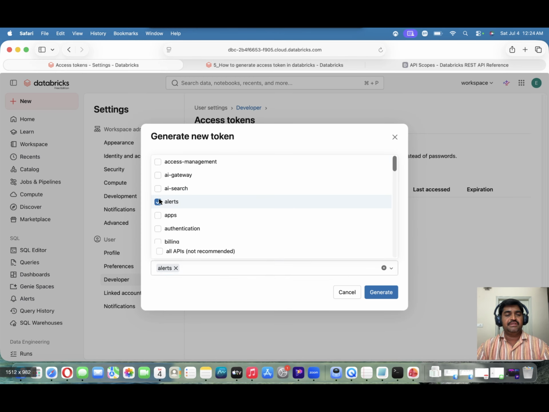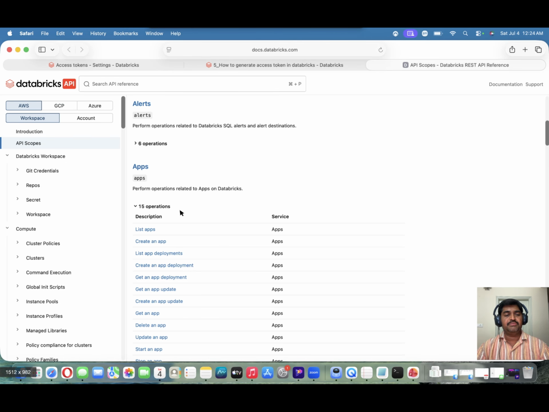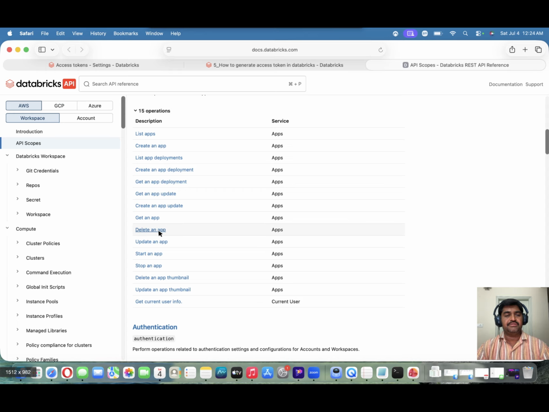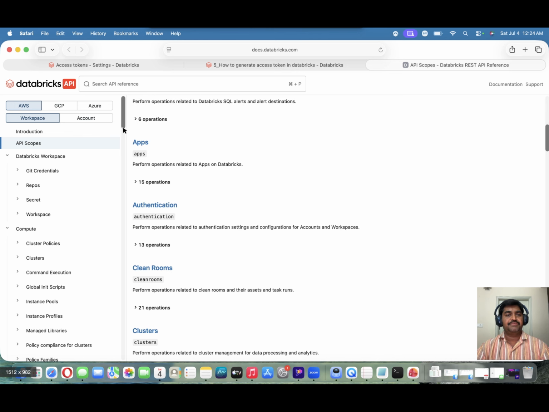So next is apps. If you select apps, you can perform 50 operations. Like list the apps, creating app, create an app deployment, get an app. All these operations you can perform if you select apps.